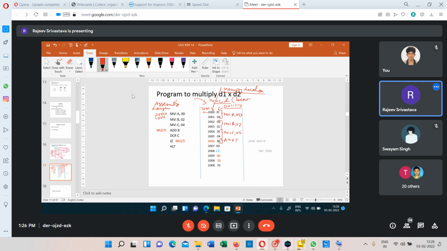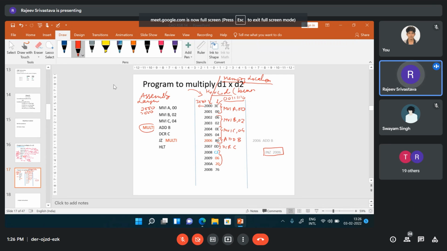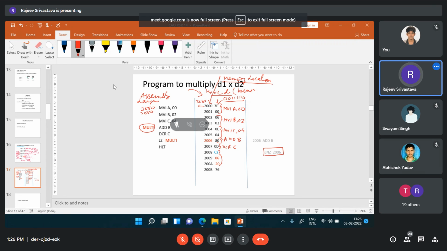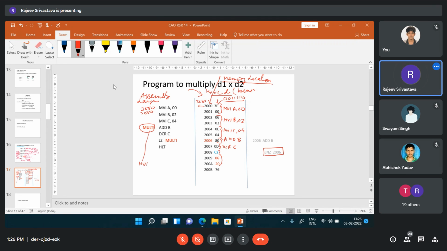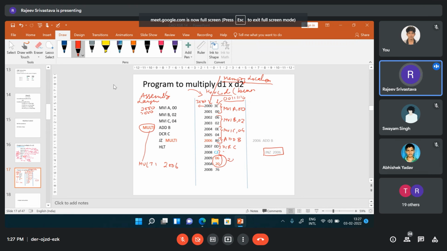This will make ADD B. This is decrement. See, this is the code which can be seen by the processor. Now these three actually make JNZ 2006. So when the compiler or assembler sees that this multi is actually 2006, it will convert it to 2006.